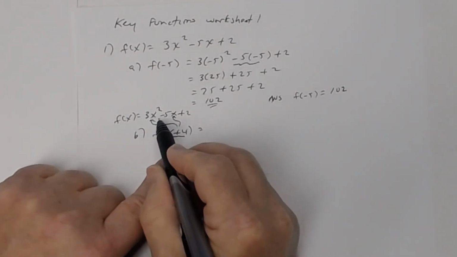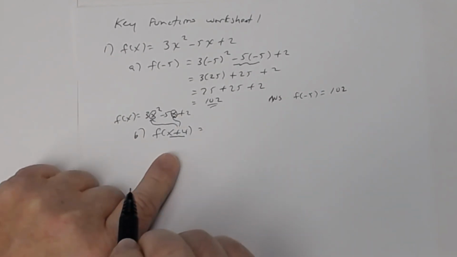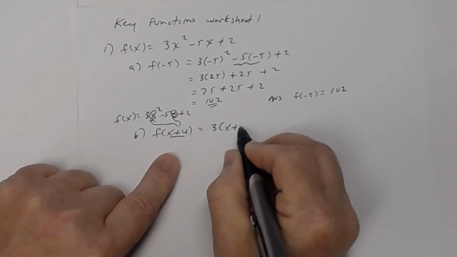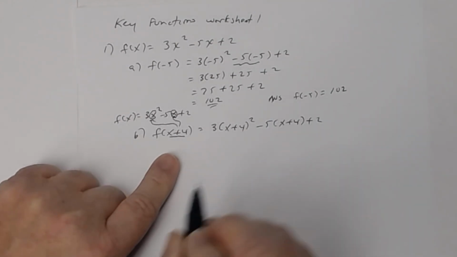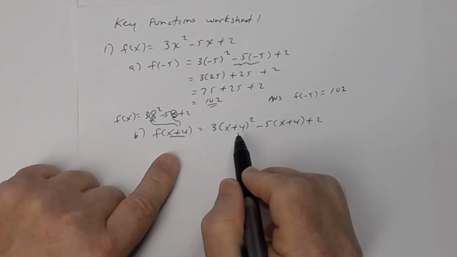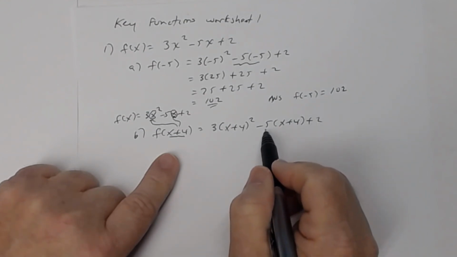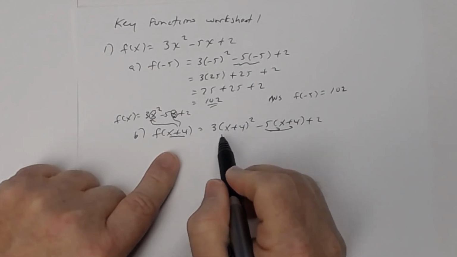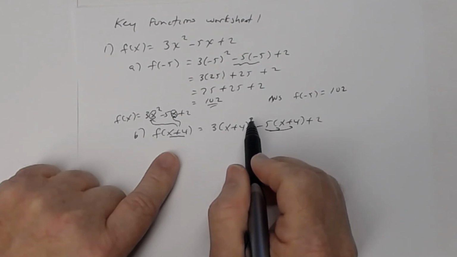First thing you had to do in terms of your work was go back and substitute, in each of the variable x's, the expression x plus 4. So you would have had to say 3 times x plus 4 squared minus 5 times x plus 4 plus 2. So you had to show that. Then you had to simplify this. This part here is easy, since this is exponent 1 right here, you're just going to use the distributive property. But here, you can't distribute first because this is not a 1 here. That's a 2. So remember order of operations.